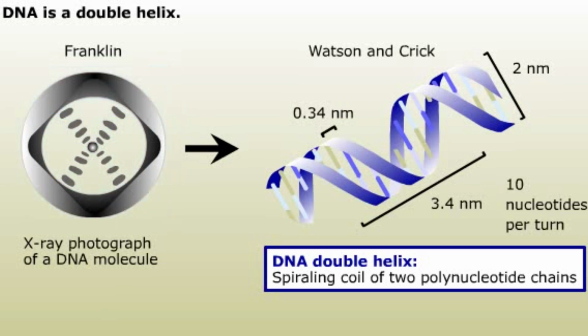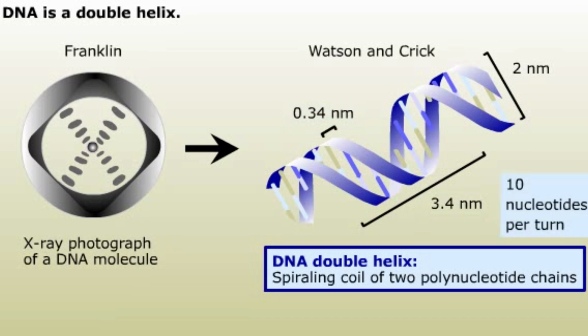In the early 1950s, while working in London, Rosalind Franklin produced photographs of the X-ray diffraction patterns of DNA fibers. In 1953, from Franklin's X-ray photographs, an American, James Watson, and an Englishman, Francis Crick, determined that DNA is a spiraling coil called a helix. They were also able to tell that the helix was about 2 nanometers wide. This fit with DNA being a helix of 2 polynucleotide chains, commonly called a DNA double helix.